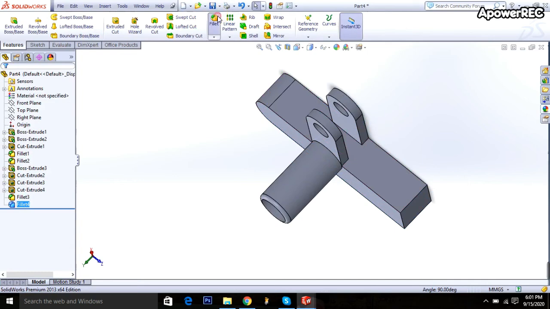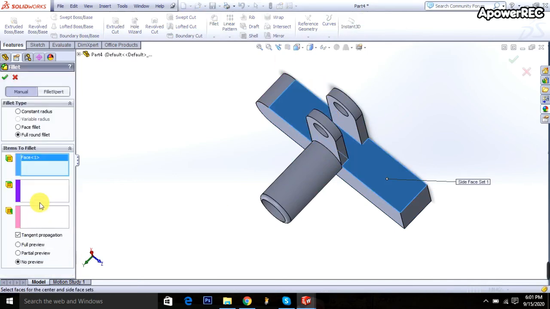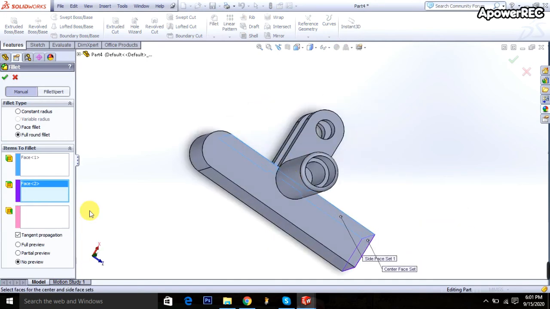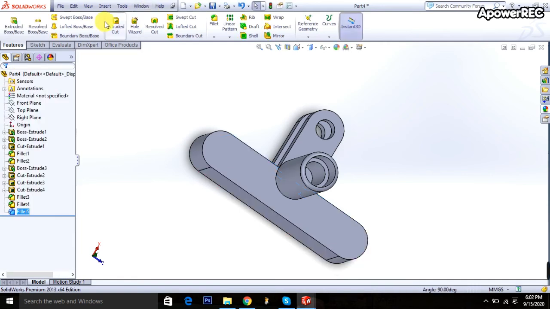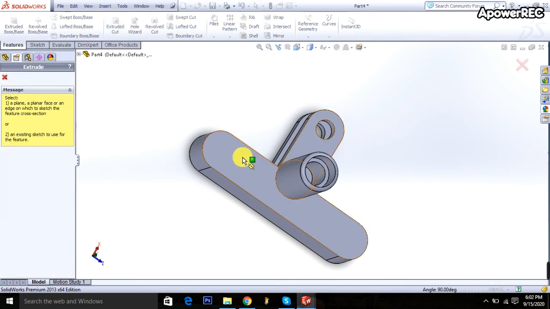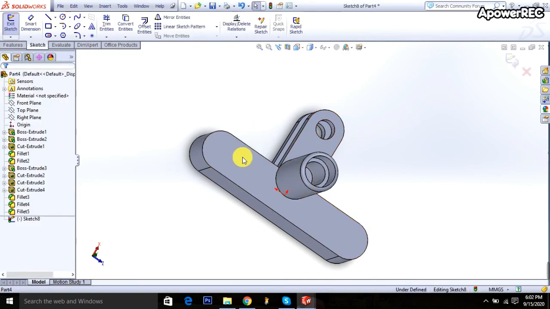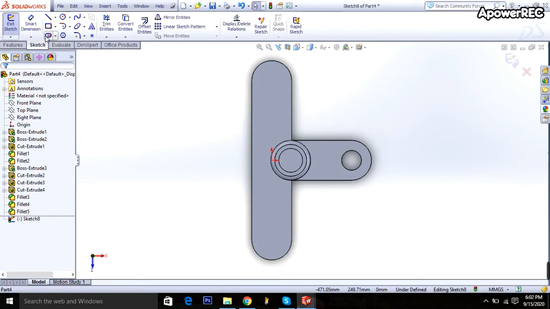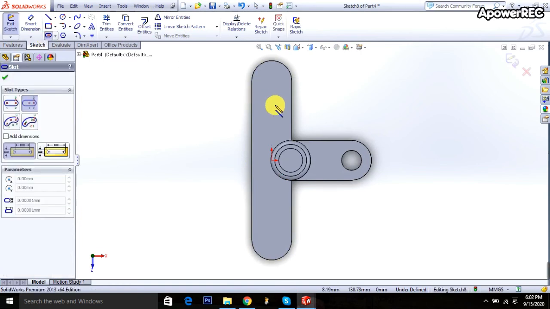In same way, click here, one click, another surface, another click, and similarly another surface and another click. Okay, done. Then I'm going to select the extruded cut and click here, Control 8 for normal plane, go to here and sketch it from here to middle point is here.